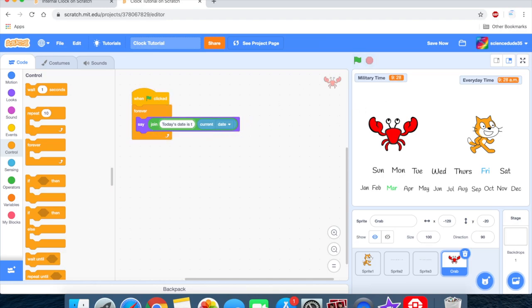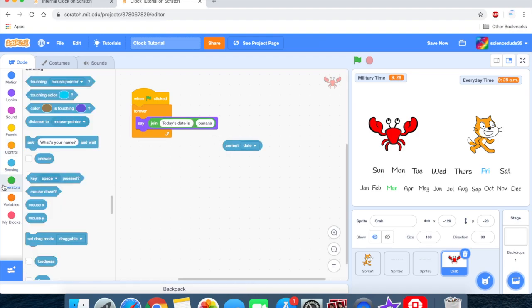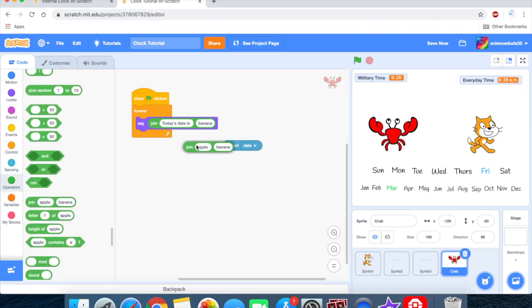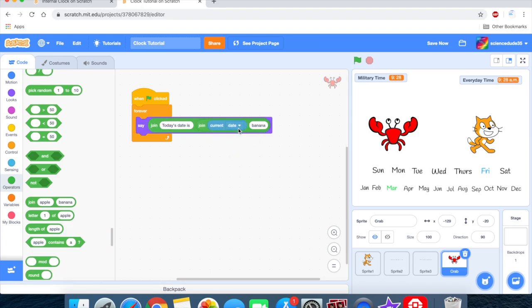And I'm going to get rid of the, and once again, I am going to say join current month. Let's see, current month, space.